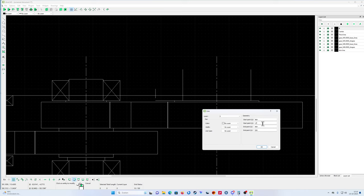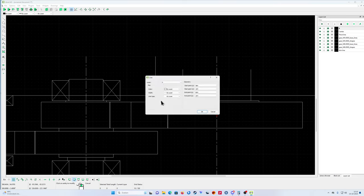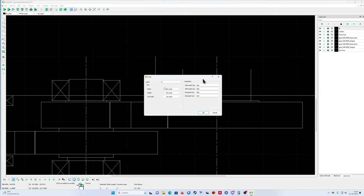When I make this 300, then it starts at 300. But I want it to start over here. I want it to start at 164. So I click it again and say, no, I want to start it at 164. Like that.